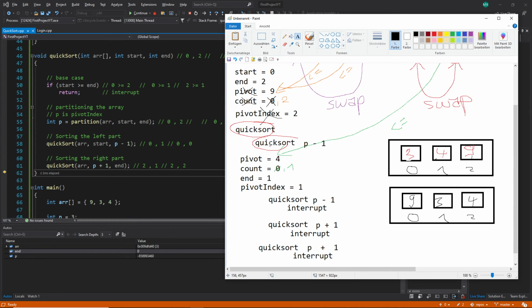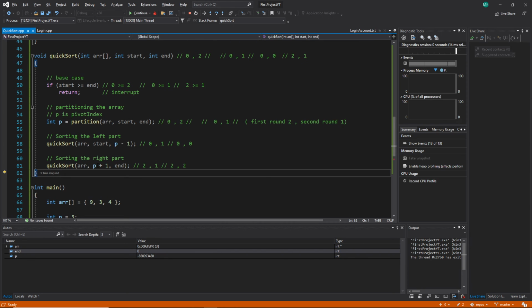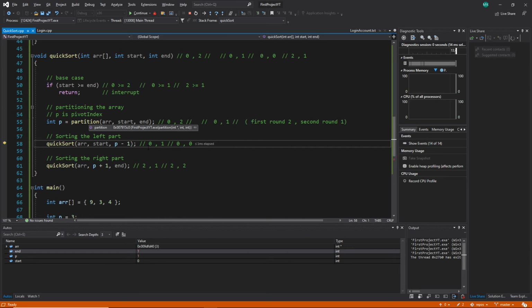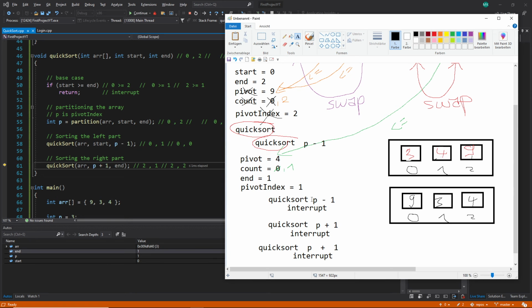The caller was here in QuickSort in this second QuickSort recursion call, which means we have to find now where this one was called, right? Let's see if this is true. Let's go in. And this one is jumping here. This QuickSort P minus 1. Let's see if this is really true. Is going back. But P minus 1 was already called. Is this now the start or the end? Yeah, okay. I go in, it was the end. Alright, it was just irritating because it was going back, but it jumped here, but it was finishing this part here, right? And now we are here, and this one here is calling QuickSort.